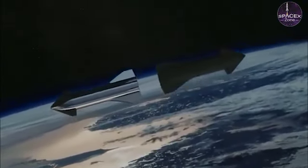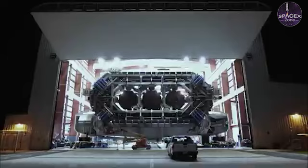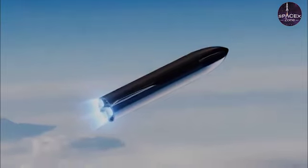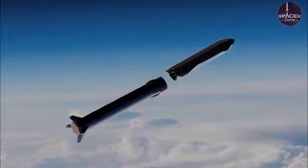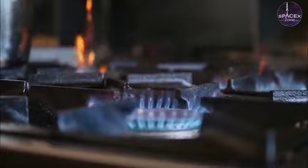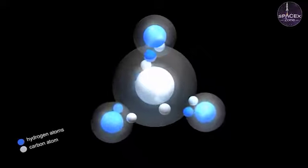With large enough pipes — on the order of 20 to 50 centimeters (8 to 20 inches) — connecting each Starship's tanks, SpaceX should have no trouble transferring 1,000-plus tons of propellant in a handful of hours. Settled propellant transfer, even at the scale of Starship, should incur a performance tax of no more than 20 to 50 tons of propellant per refueling. Fully refueling an orbiting Starship or depot with approximately 1,200 tons of propellant — requiring anywhere from 8 to 14-plus tanker launches — should be surprisingly efficient, with perhaps 80 percent or more of the propellant launched remaining usable by the end of the process.